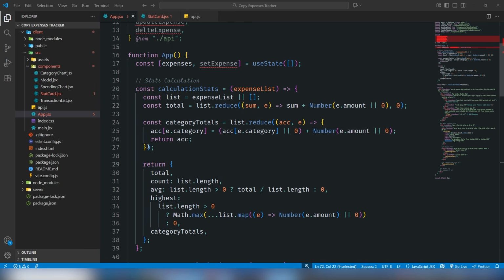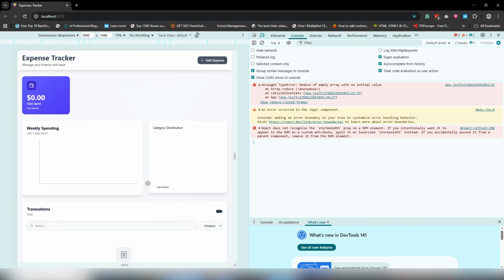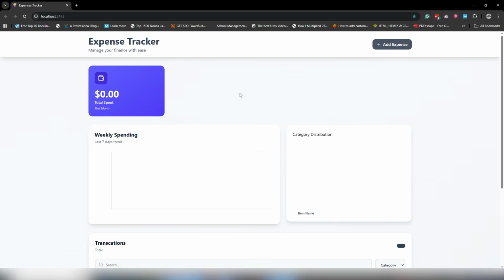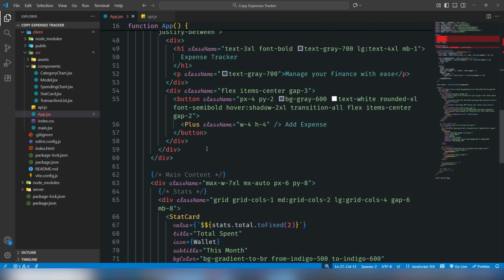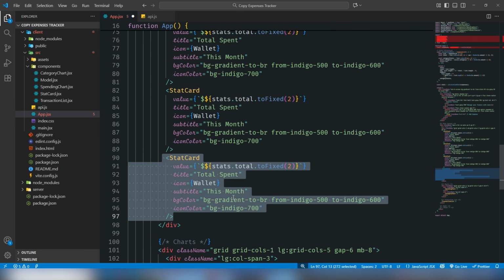Okay, I think I need to use the on there as well. Let me open it. Yeah guys, there we go. So we are able to see the icon, amount, total spent, this one. Let me copy, give me a second, just remove this one, don't need to use it, and just make copies of this one, this second, third and fourth.